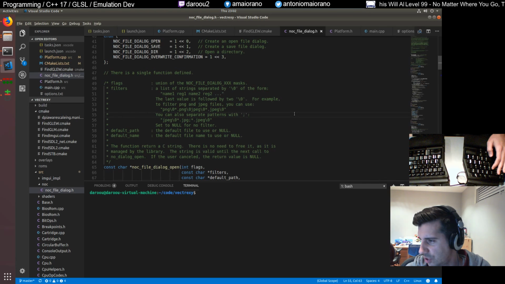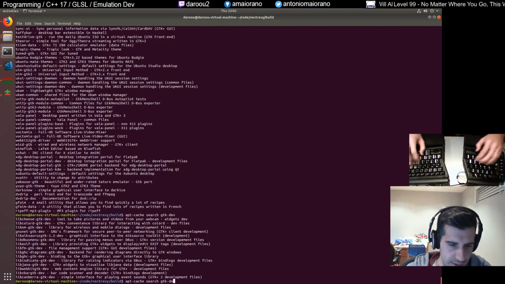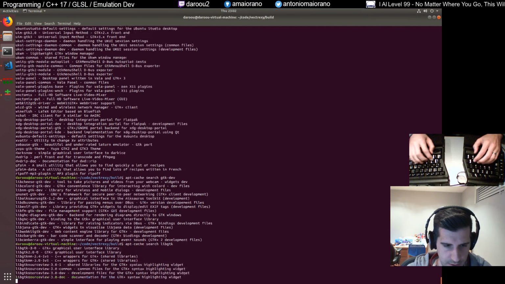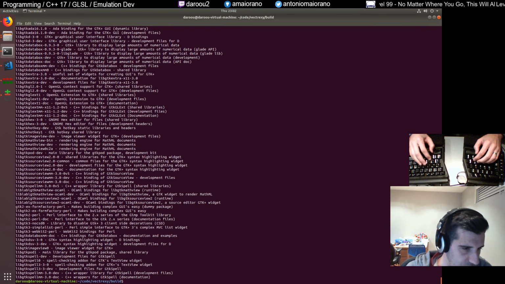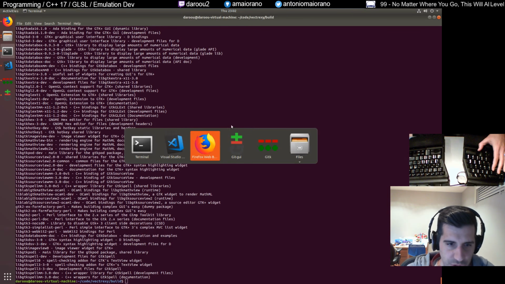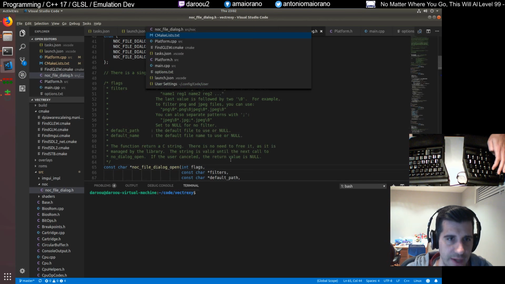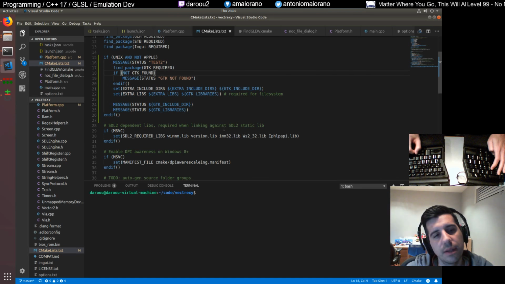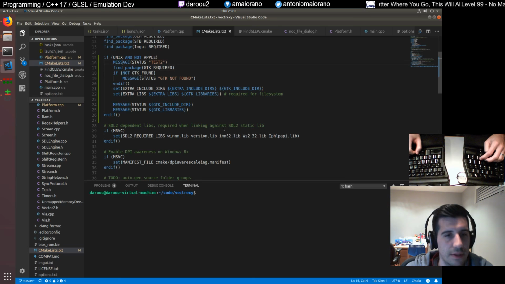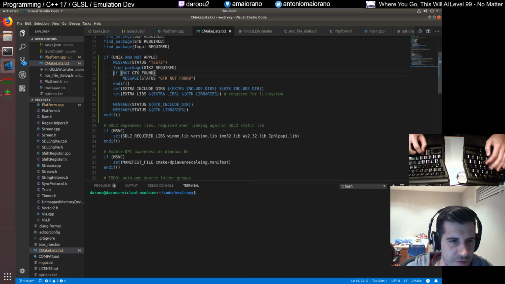Quick Google search shows libgtk 2.0 dev. So libgtk. Oh yeah, there we go. But I guess I need to get version 2 like you said, which actually means I gotta change what I'm using to search to the second one. So let's go back here and let's change it right away. It should fail to find it, and then we'll install it. So instead of that, we'll say GTK2 required. I think GTK2 is one that if it's not found, it will tell us.